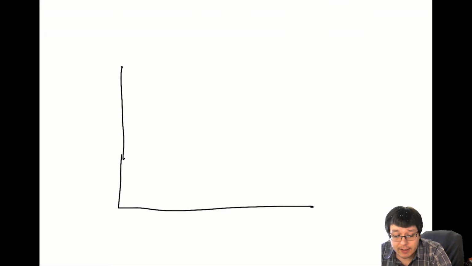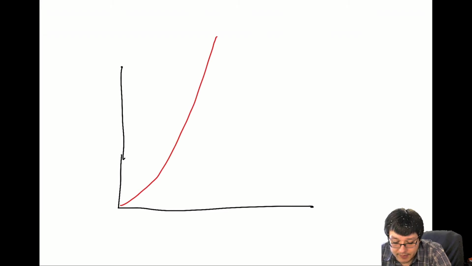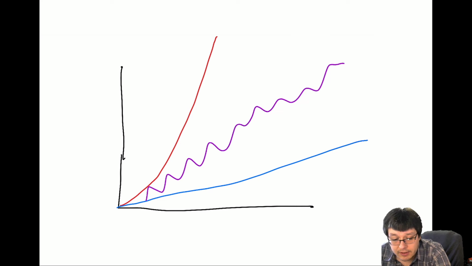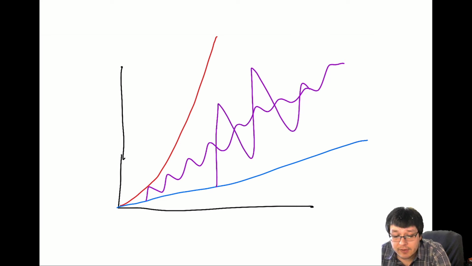So if it was quadratic, it would look something like that. In fact, let's actually draw a quadratic one. Let me pick different colors. So maybe this is quadratic, and then the lower bound of this formula happens to be linear. And then the real experimental data doesn't always have to be precise, so it might be something like that. But we're saying it's kind of in between.